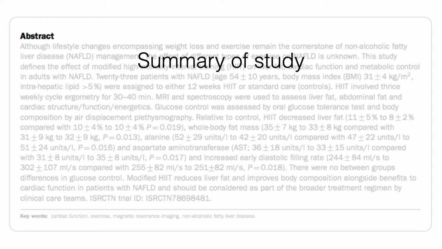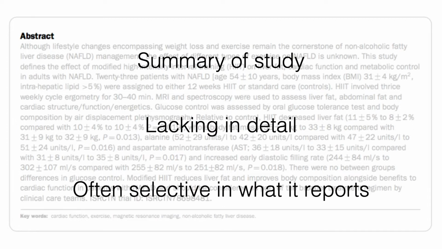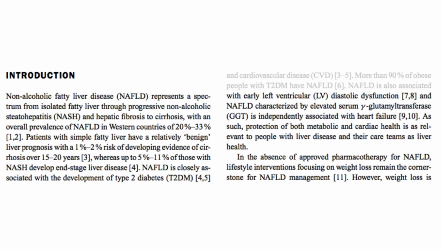If you do decide the study is worth reading, you'll need to go beyond the abstract, as this is often lacking crucial detail, and also being the first thing people read after the title, the abstract is usually written to make the study look as good as possible. It's a bit of a sales pitch. It's intended to make you want to read the study, it's intended to make the study look interesting, and it's intended to emphasize what the authors believe. So make sure you look at the detail of what happened, so the methods, and what was found, the results.